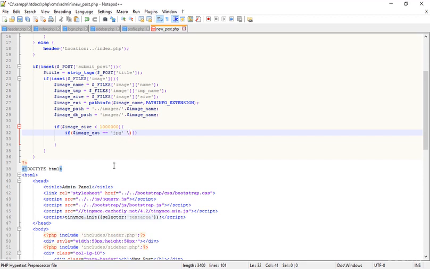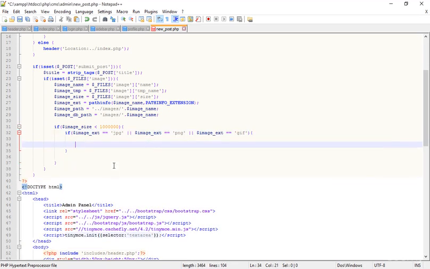Or, this is the or sign, if the image ext is equal to PNG, or if the image ext is equal to GIF. So in all these three cases I want to proceed with something more.